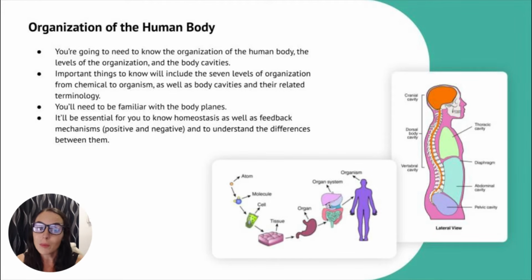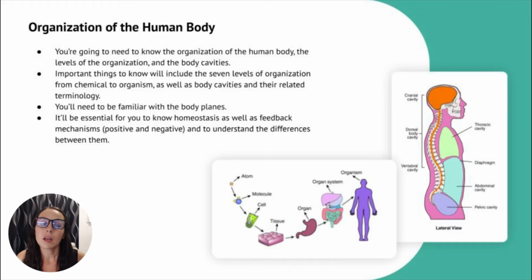There's going to be a lot of important terminology, and we're going to discuss directional terms used in anatomical position, such as proximal versus distal and supine versus prone. Also, the importance of body planes like sagittal versus transverse plane. These planes allow us to observe and analyze the body's structures effectively.